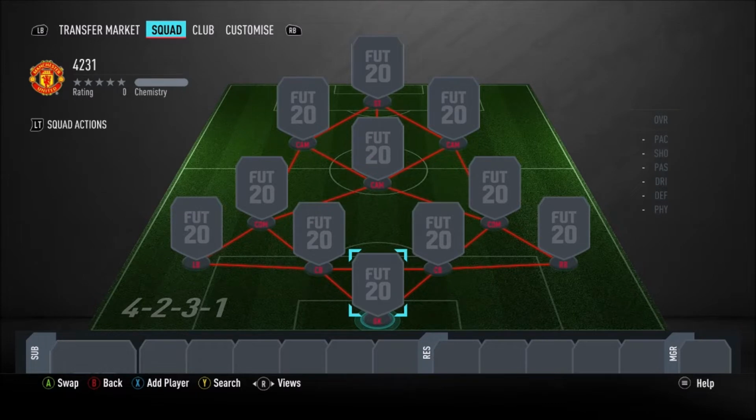Today we've got the 4-2-3-1 now. This was a very popular formation last year, probably the best formation in the game. This year I still find it really effective, and the custom tactics I'm about to show you are very good, and I would highly recommend implementing them into your gameplay if you are to use this formation.